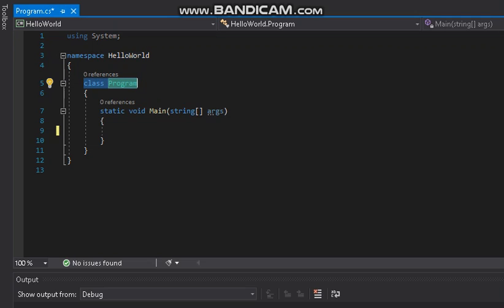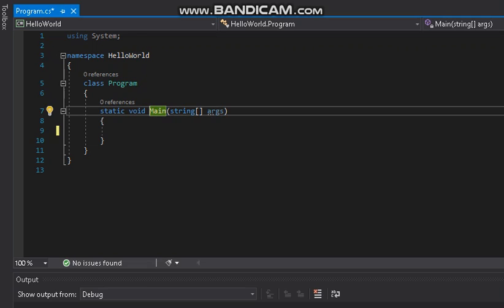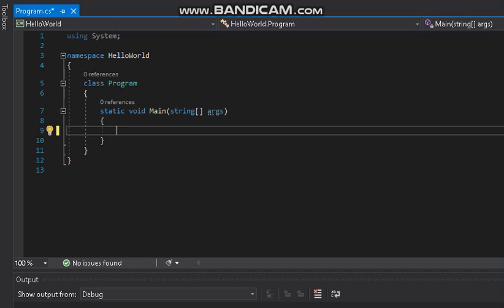And then inside of our class we have a static void main. And every time I think about static void main, I think about methods and functions, because that's what this is. It's the main function of our application, and it's going to execute our code inside these curly brackets. So it looks like a lot, but it's really not. You'll get the hang of it if you stick around. So let's write our first code to execute, and it's a simple console write line.